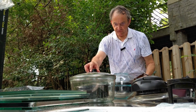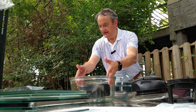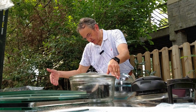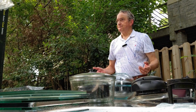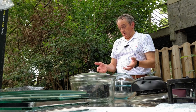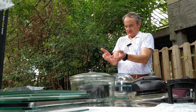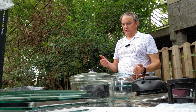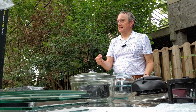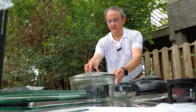But the thing that's interesting about it, two things: it's the biggest glass I could find that's tempered, and then this too, you want to get up off the ground, and it turns out the higher you can get it, the better. I'm sure that's because the light is going to be reflecting to the bottom of the pot. We all know if you wanted to heat up a pot on the stove, you put the heat underneath, because the heat rises and it's going to heat the pot. Whereas if you had a blowtorch and just held it on the side, it would take forever. So getting the heat underneath it does make a difference.